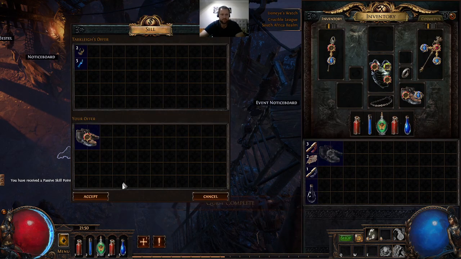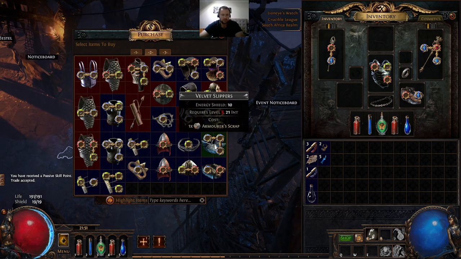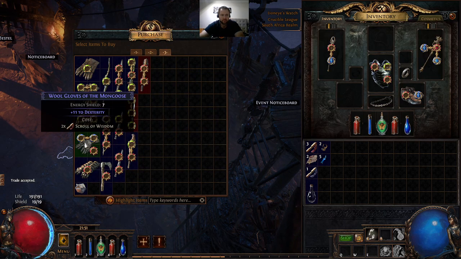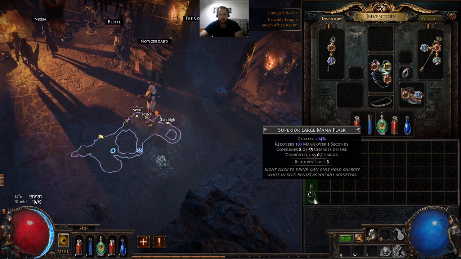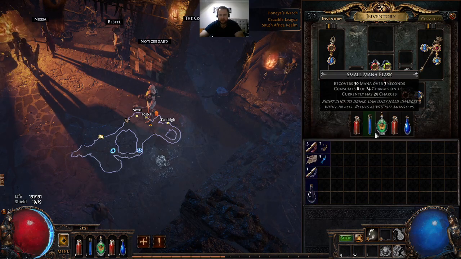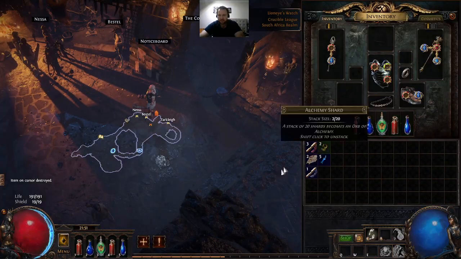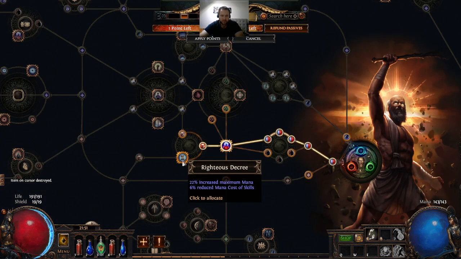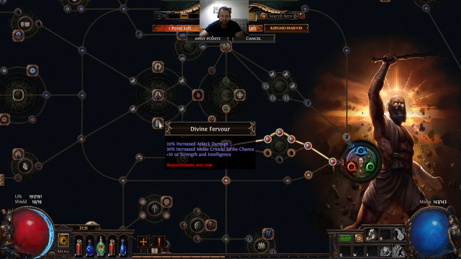Yep, I'm gonna sell that. Let's see. Blue, blue, blue. Stay sharp out there. Okay, this gives me 103. Yeah, we can destroy that. That's 70. Increased maximum mana, 6 reduced mana cost of skills. But I want this elemental damage, divine fervor.